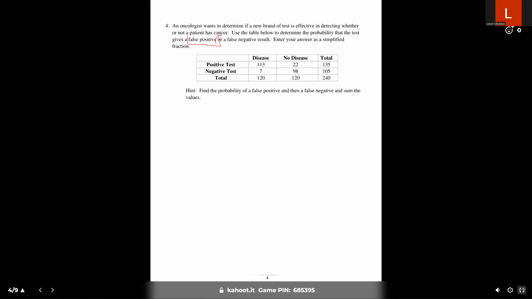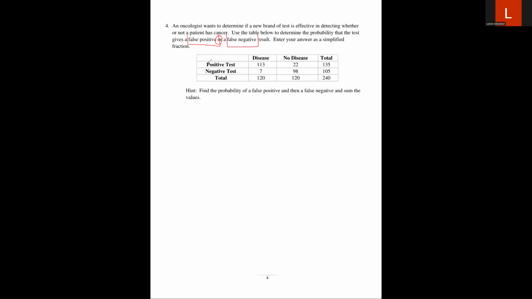So notice we're combining the false positive fraction and the false negative fraction, doing an or problem. So hint, find the probability of all the false positives that could happen, plus probability of false negatives, and sum them. There's not going to be anything that overlaps, so we're not going to have any subtraction. Getting a positive test is completely separate from getting a negative test result. So they're mutually exclusive from each other. Again, if you're doing two rows or two columns and you're comparing them, you're not overlapping at all. So we're going to look at the false positives first, then we'll look at the false negatives.